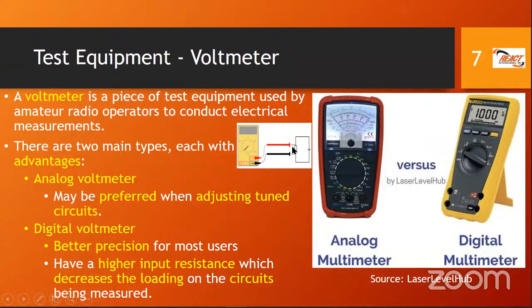And you have to take the reading with a grain of salt, because the voltmeter is presenting a lower resistance and it is causing a little more load to go through the meter. And you really don't want to do that. You want this thing to be a fly on the wall and you want to just observe. But the reality is we're doing electrical measurements and your instrument is going into the circuit. It's not passive at all, it's active, and it's going to take up some of the current that flows through as well. So that's why you want your digital voltmeter as opposed to the analog meter. That's the advantage. And we have those points listed in the bullet points, and you need to know all of these things for your exam.